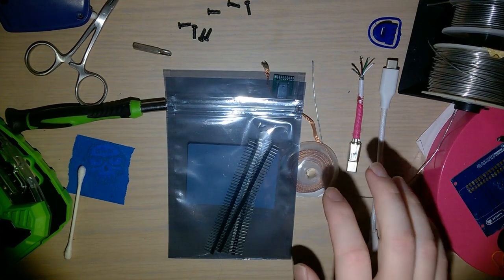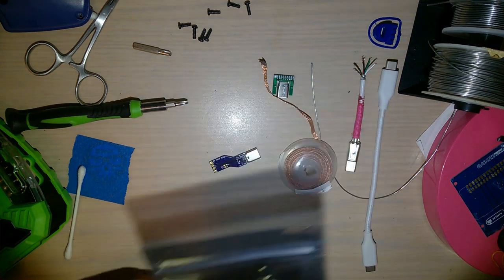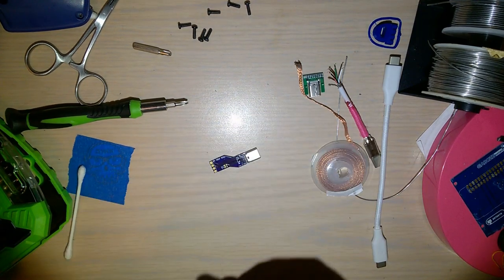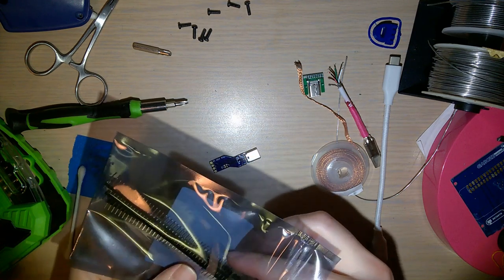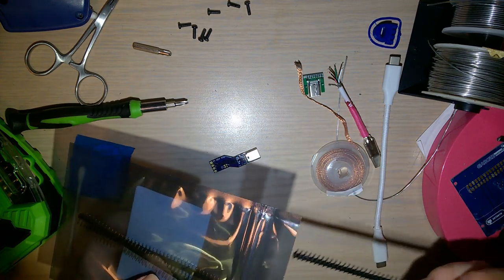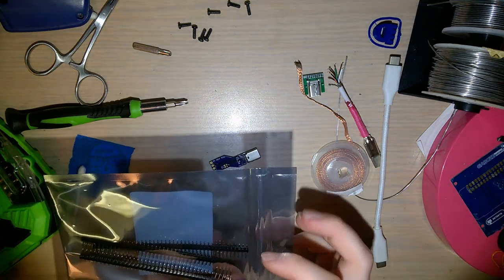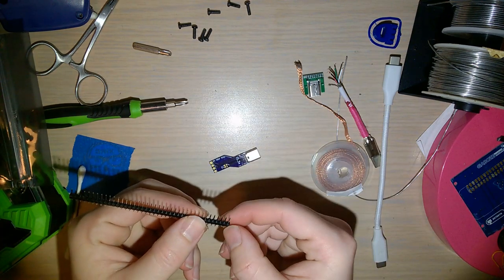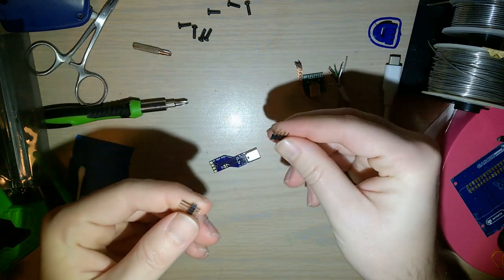So it turns out, in my infinite negligence, I never actually ordered those resistors that I need. So I will go ahead and order those today, but in the meantime, I'm still going to go ahead and install this and see if it works. So I have these standard header pins. You get how many you need and you break them off. This is only USB 2.0, so I only need 4. Ta-da. That's it.